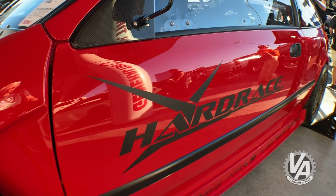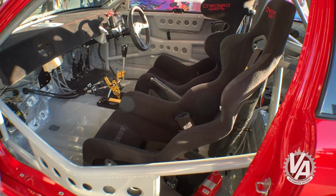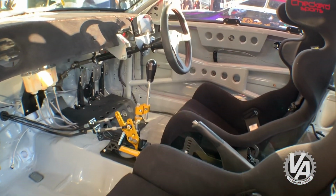We changed a lot of the plans, I had to make it pretty too. Originally it was gonna be a wrap. And so now we're like, okay, well now we need some good paint. We need to strip the undercarriage, everything. It's not just gonna be a track car anymore. Still gonna go to the track after this, but now it's got to look pretty for SEMA.